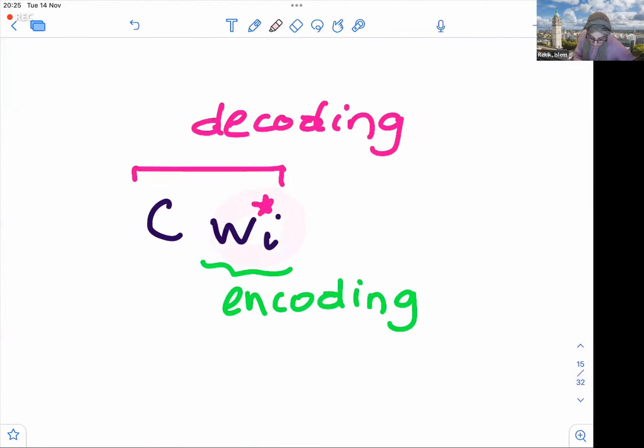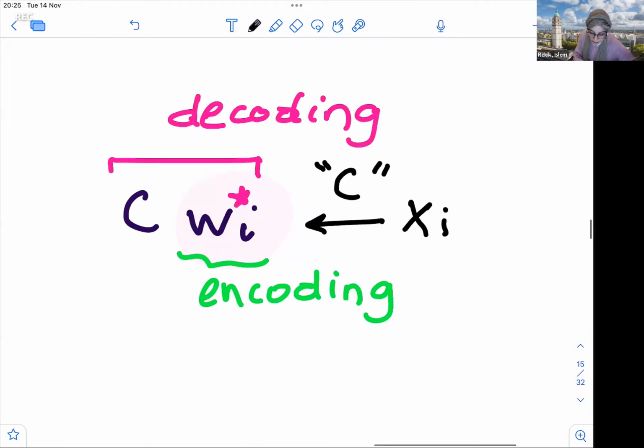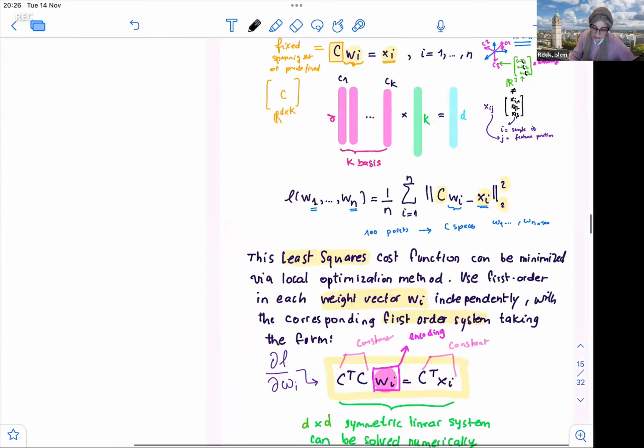This is the encoding. These are the values of my points in the new space. My point xi, I have encoded it in the new spanning space C, using these coordinates or weights wi, and this is my optimal solution. Let's say I optimize the loss function that I had before. This is my loss function, I get my w.